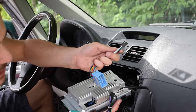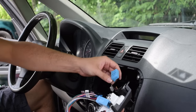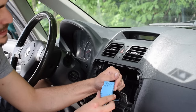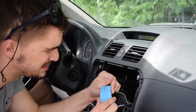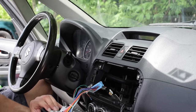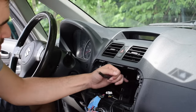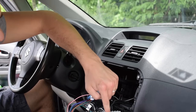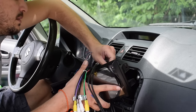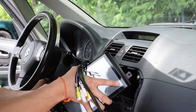Next up we have the connection, the main one. Connect that to the vehicle harness. I believe that goes like this. So that is in as well. And then we have this bad boy, which goes right in here. Okay, so that is in too.